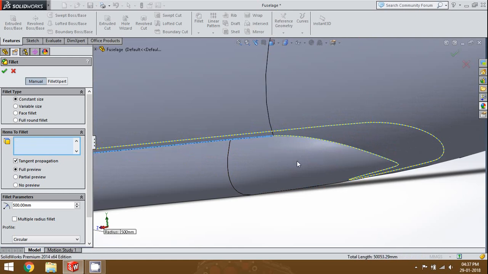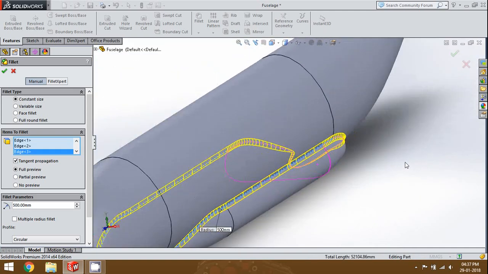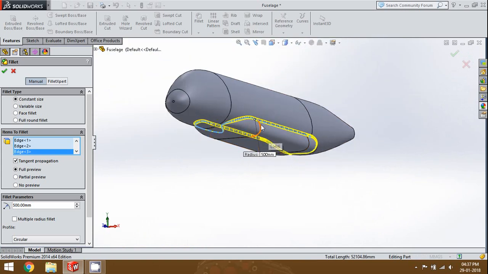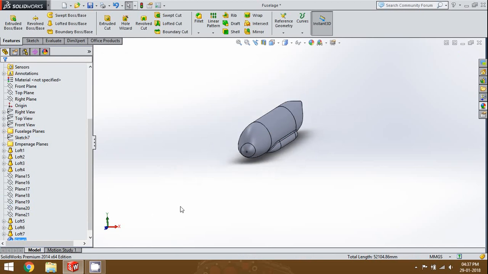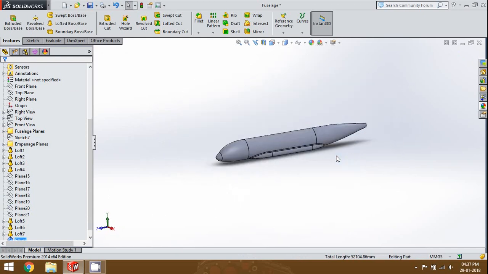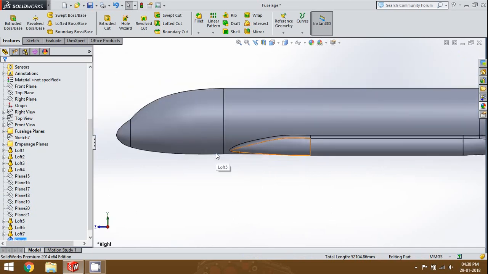Seems that you have to select all the relevant creases to get the fillet throughout the crease. So there you go. And there we have it, the belly of the aircraft. And this is pretty much coinciding with the sketch that we referenced this to. As I said, it's more of a trial and error.